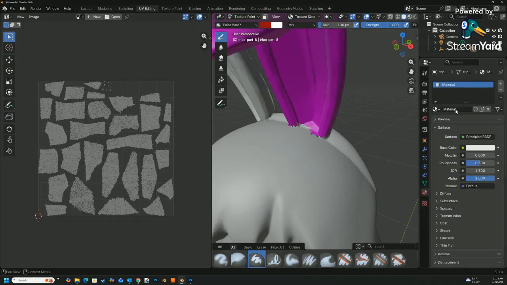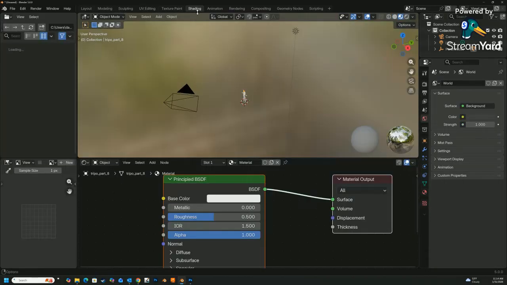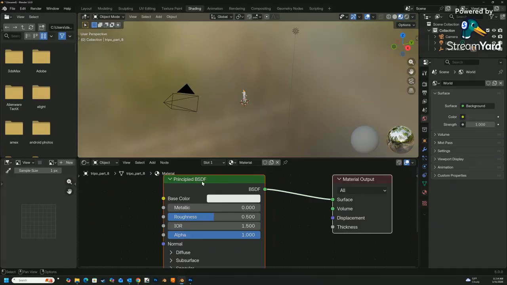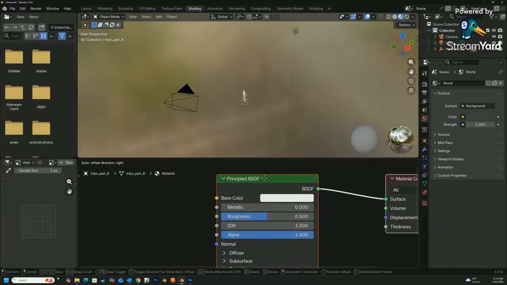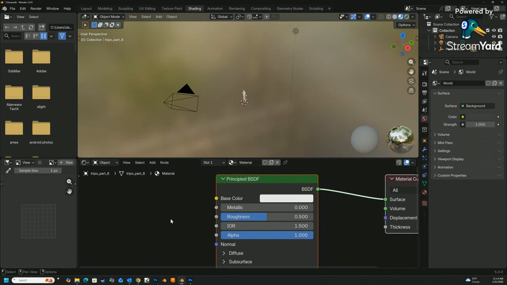New material. No. Just bring up your... I think you already have a material applied. I think you have materials applied to all of these, right? Well, I do now. It's white. Yeah, well, you just made a new material. So yeah, okay, there you go.